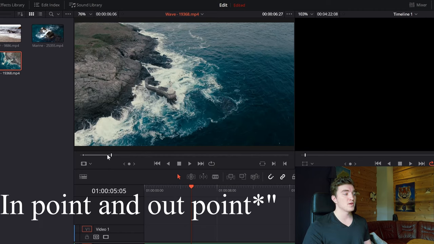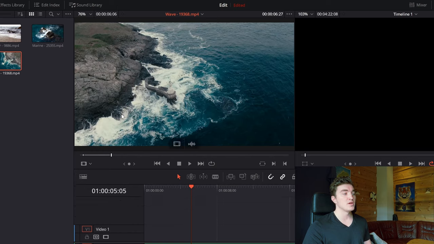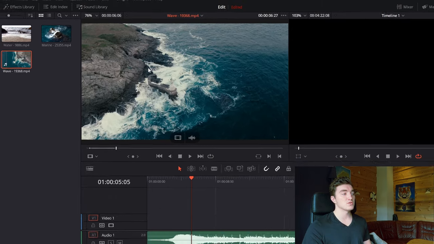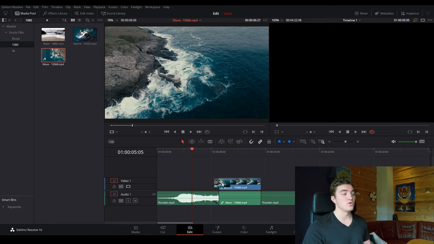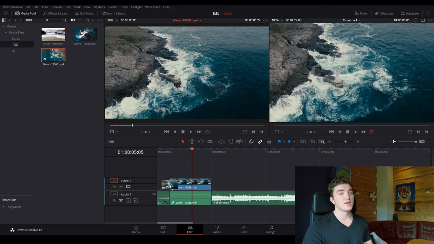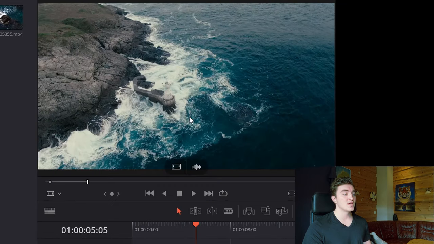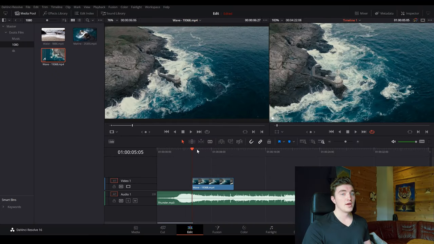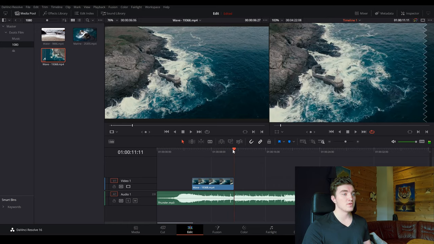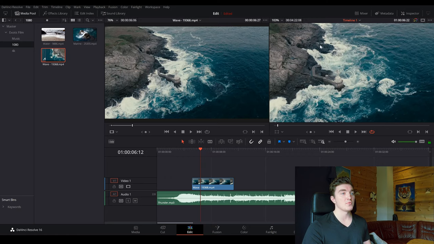And then we have an input and an output, and the part in between them is the part we now can add to our timeline. So to add it to the timeline, we can just click and drag it into the timeline. But now you can see we have audio on the clip as well, which is overwriting the music, which we don't want. So instead, you can see we have these 2 icons here with a tape and the other one which is audio wave. So to only add the video without the audio, we can just grab the tape here and drag it into the timeline like this. And now we can see that we have only added the parts in between our in and output. So only this camera angle here.